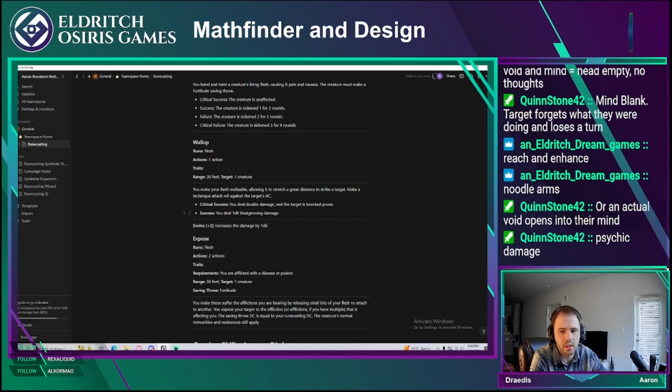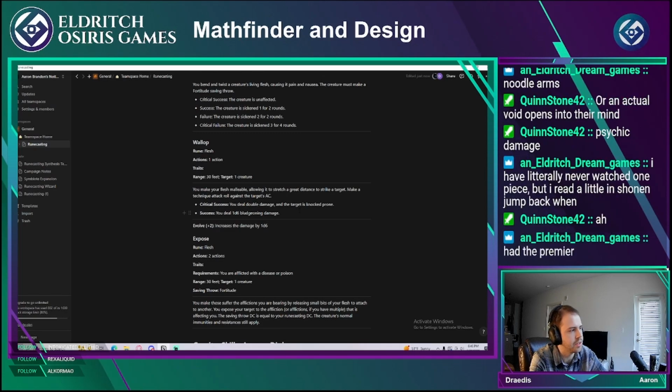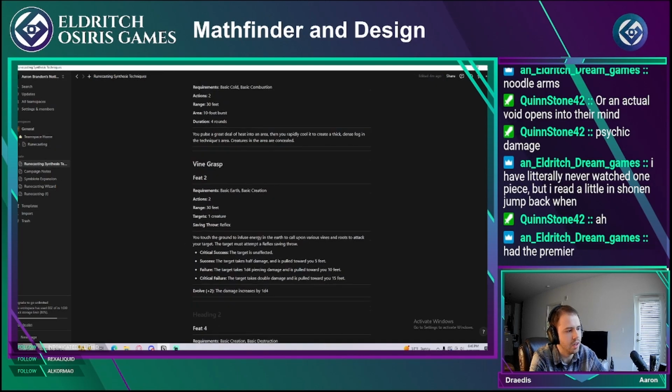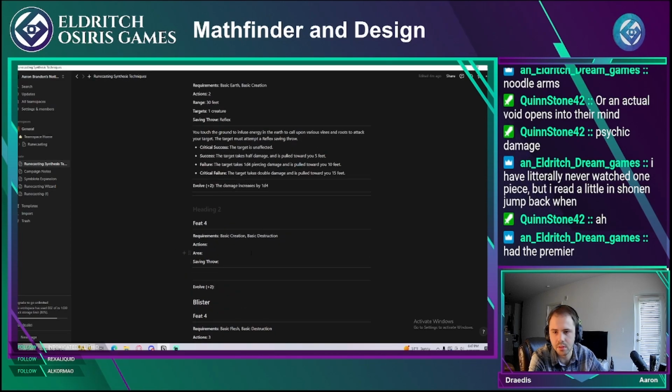Yeah, those are both good options, Quinn. I think Mind Blank would be a very good option for a greater tier or a major tier synthesis technique. It's probably a little, because the basic tier ones have to sit at like level 6 or below, unless I gave it incapacitation, which I'm trying to avoid. But Mind Blank will definitely be a synthesis technique somewhere, just probably above level 6, which is where I'm designing around. But mental damage sounds good.